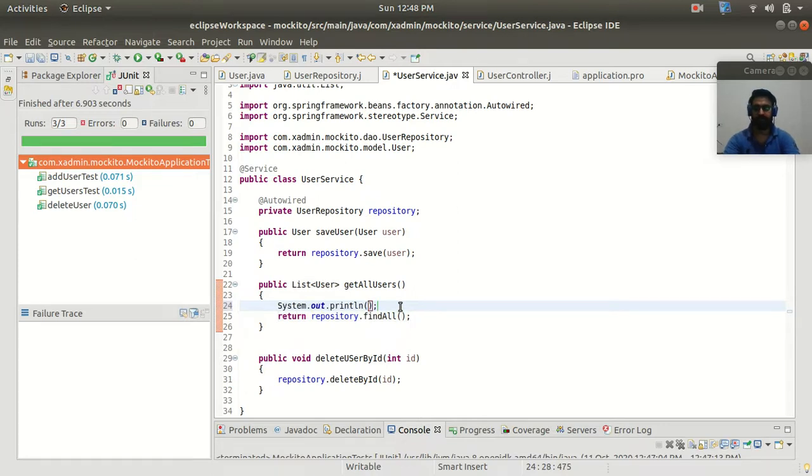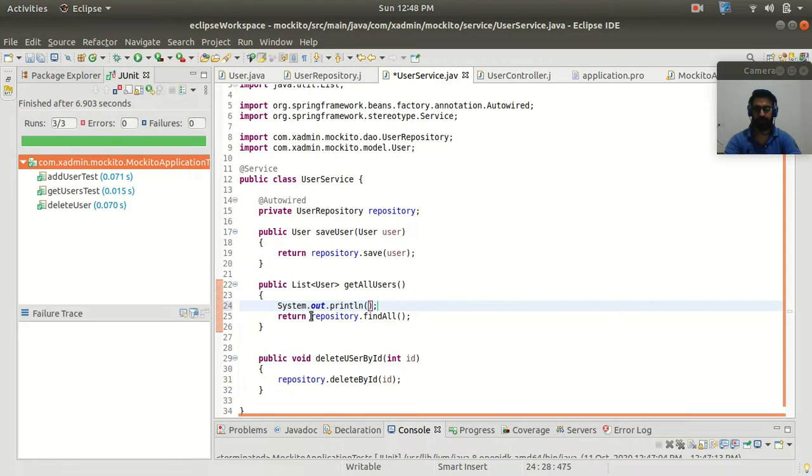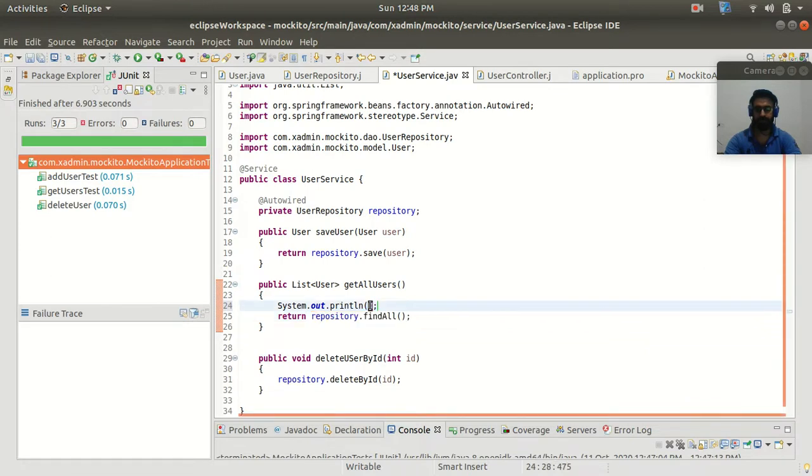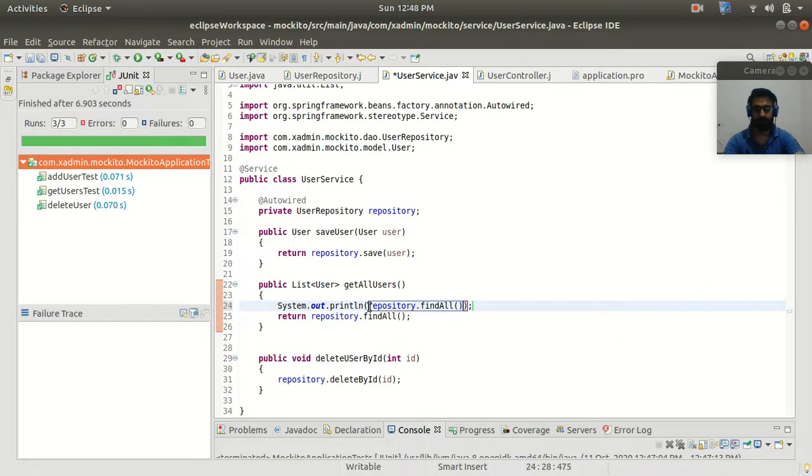System.out.println. And here, what I can do is simply call the repository.findAll method, and it is going to print our data, right? So let's add a dummy string here, data from database something, right?